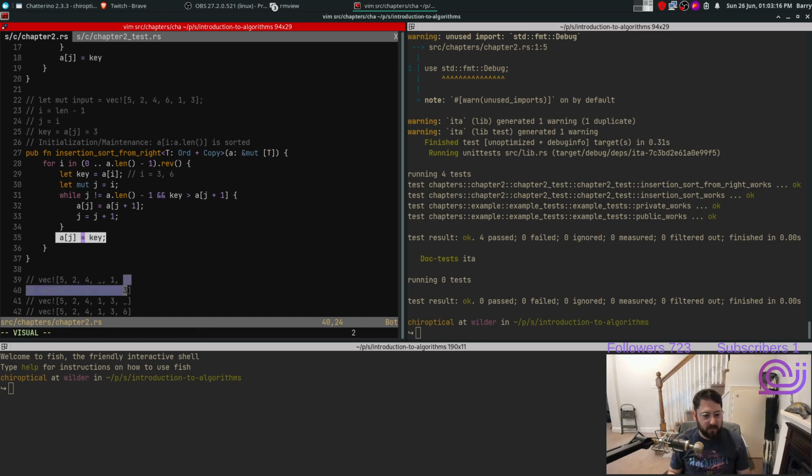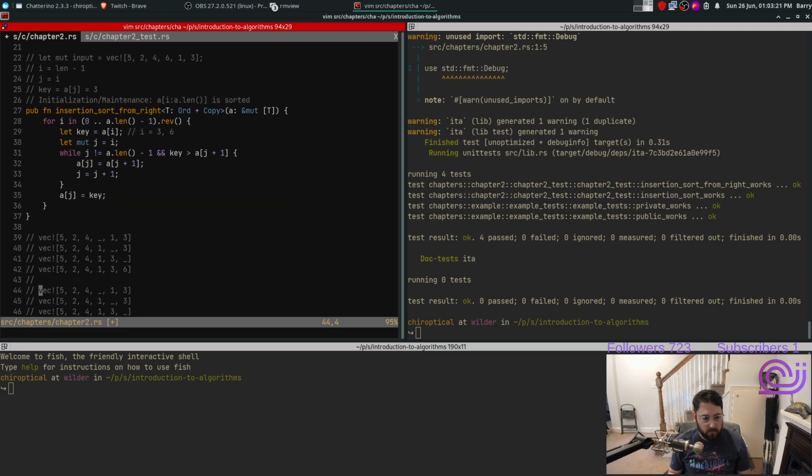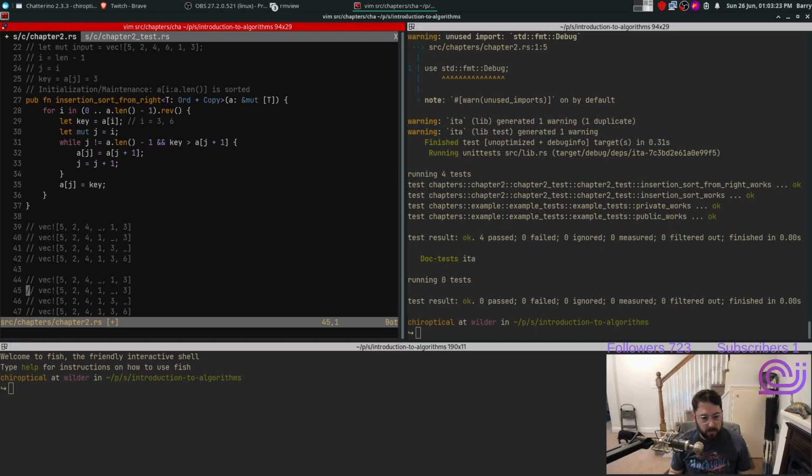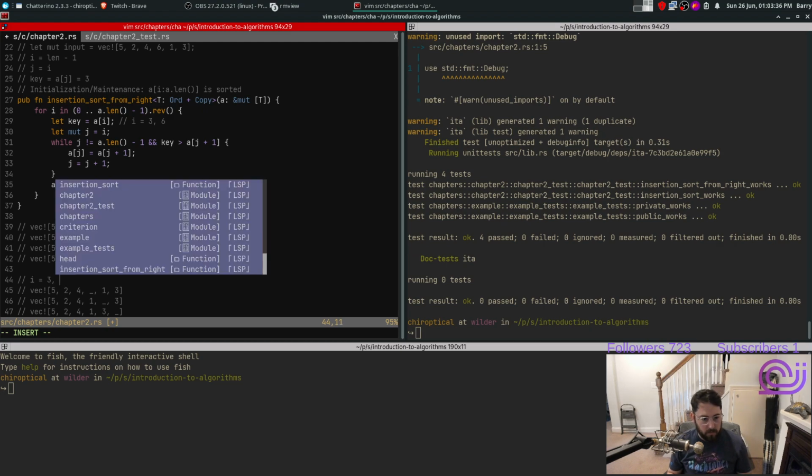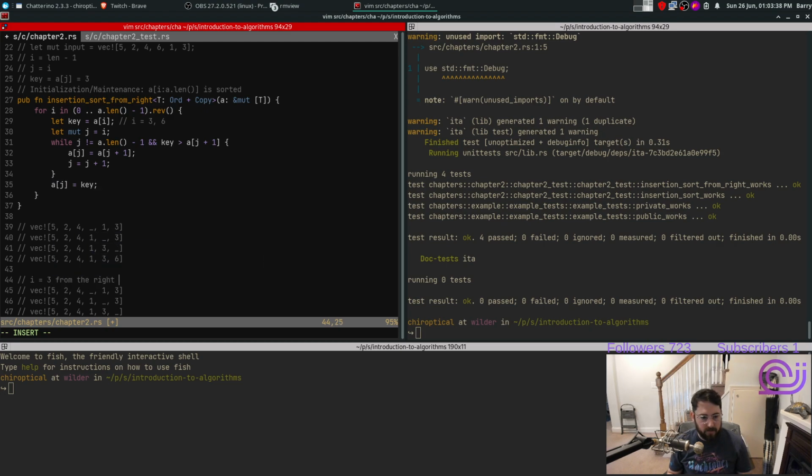Nice. Okay, so let's do the same thing here. So this is I equals, what is this? 0, 1, 2, 0, 1, 2, 3 from the right example.